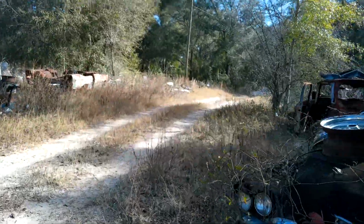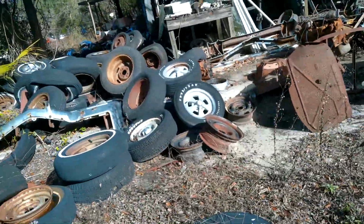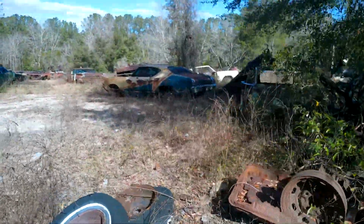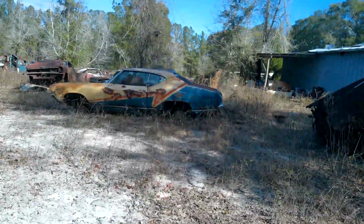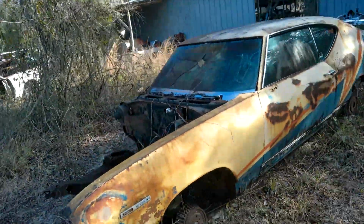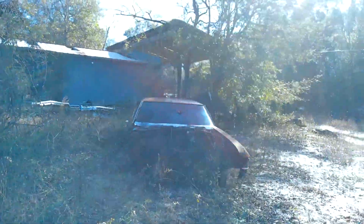But there's an ocean down that way. We're going to head just every kind of, do you need an original Cragar? Do you need original Super Sport rim? Just rims after rims. It goes way over there, too, behind the trees. Oh my gosh. Here's a Chevelle, 1969 Chevelle right here. 68 or 69. $350. Obviously at one time super nice. A Chevy too right there. There's the other panel for the Chevelle.